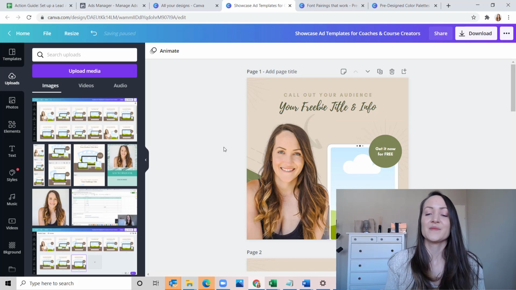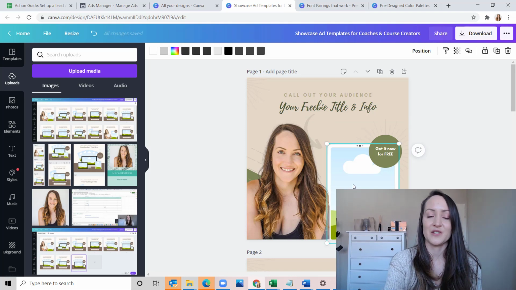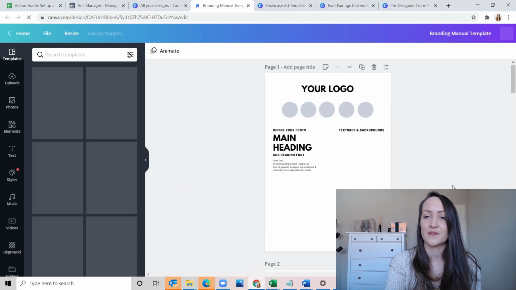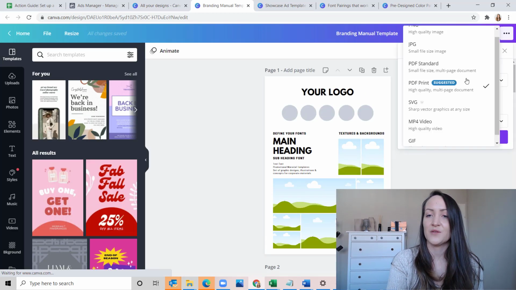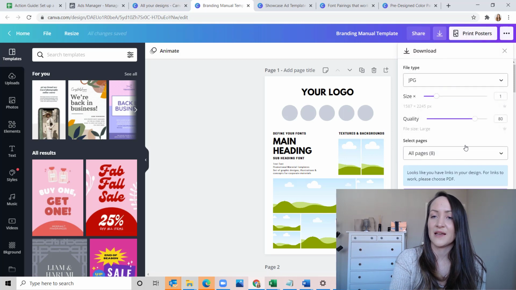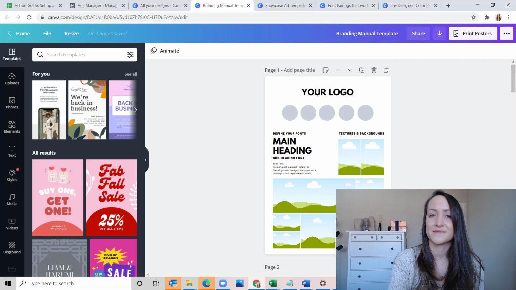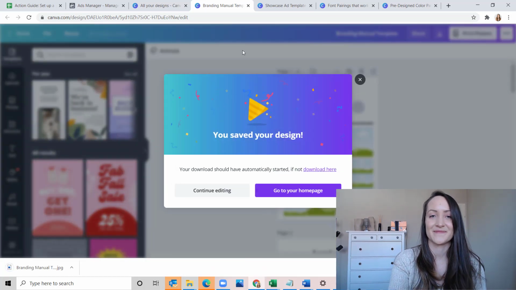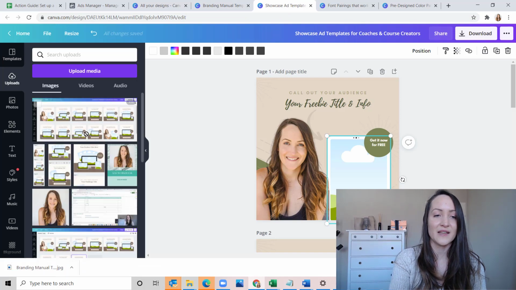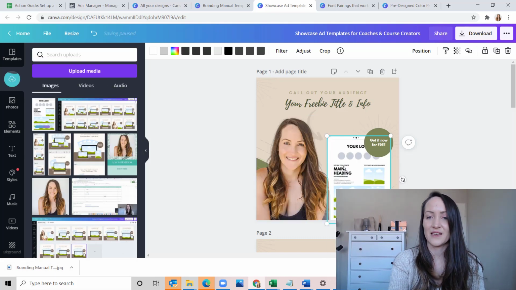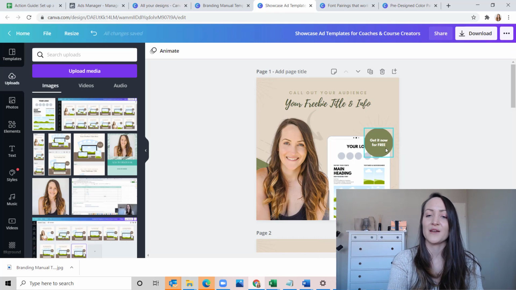Okay, and now let me show you how you can add an image here. So those are frames, and what you could do is when you have created your design in Canva, you could come here and download the page that you want to display as a JPEG. And now come back here, just drag it in here, and now just drag it into the frame. So that would already work.